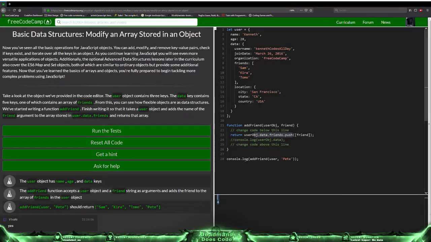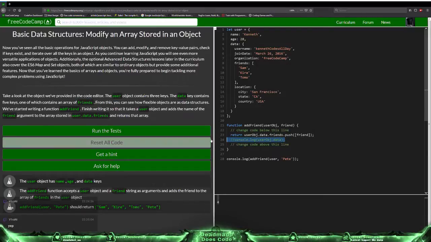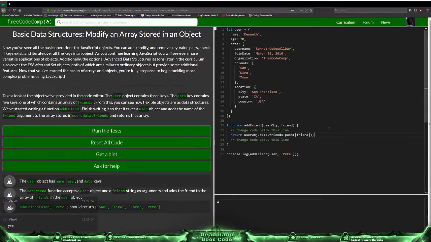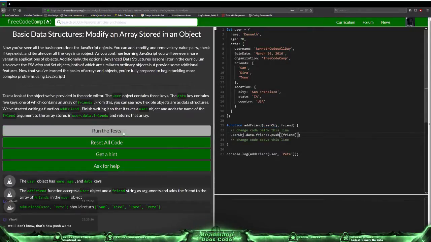Why is it returning 4? Like the length of friends? In what way would that be useful? Generally you want a return value, but you don't need one. Is there any reason why it's not logging? Because it has no return value. Yeah, okay, fine. We should be good then.